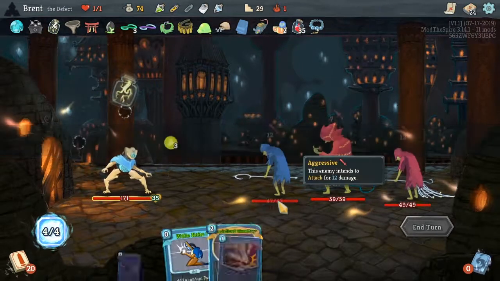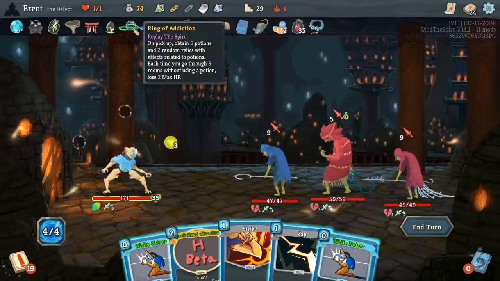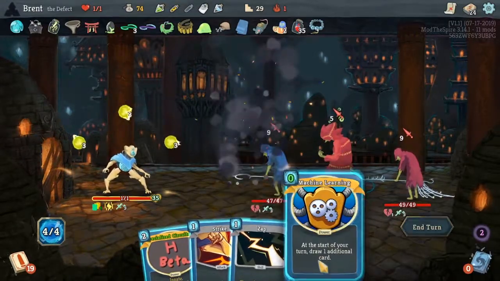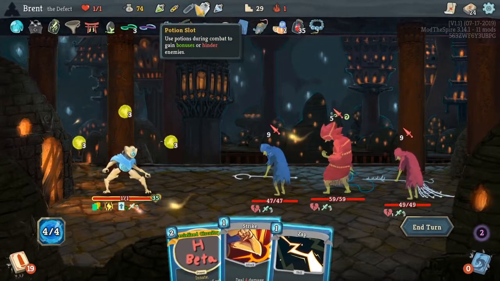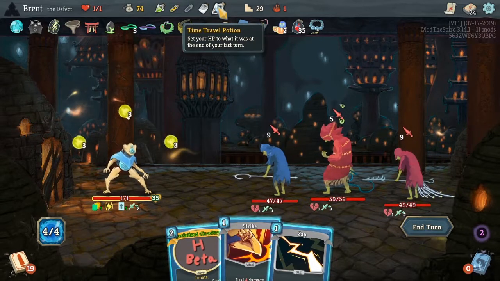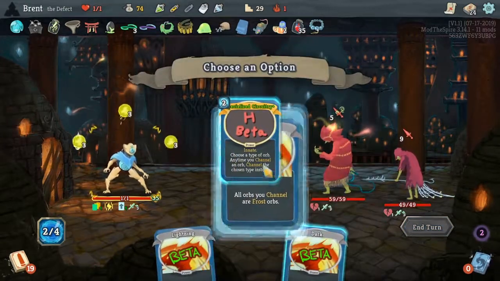All right, this Elite is going to be a little rough. Oh, I think our max HP was reduced. Not sure. Electrodynamics, really good. Machine learning, not bad. I would really have liked... Okay. It was at the end of our last turn. I think we're going to eat this damage.